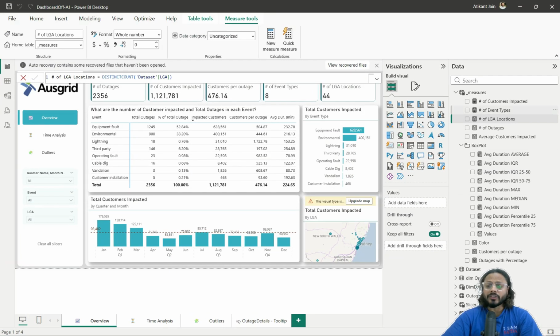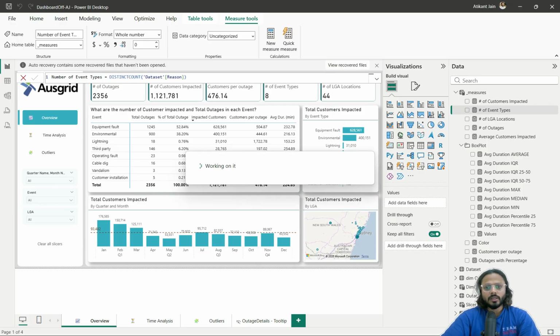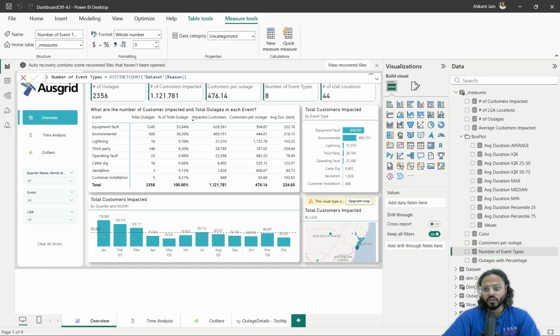So one more interesting thing which I found. So let's say I want to change it from hash to just type in text number of. So it should be number of event types. For example, if I just change it here, I'll just type in number of. Of is already there, so I'll just press enter. So everything is good, nothing changes, and I can see number of event types coming here. So I still have 3 asterisk measures.